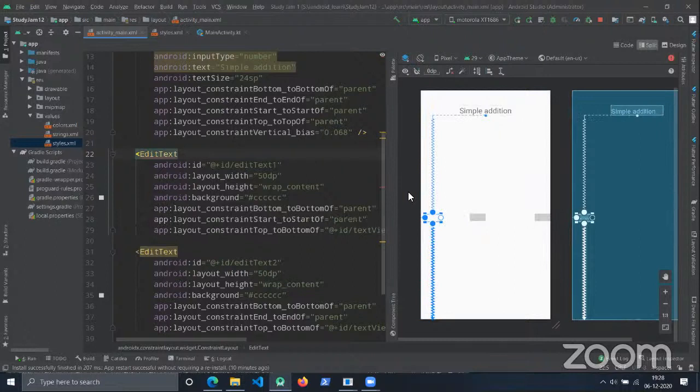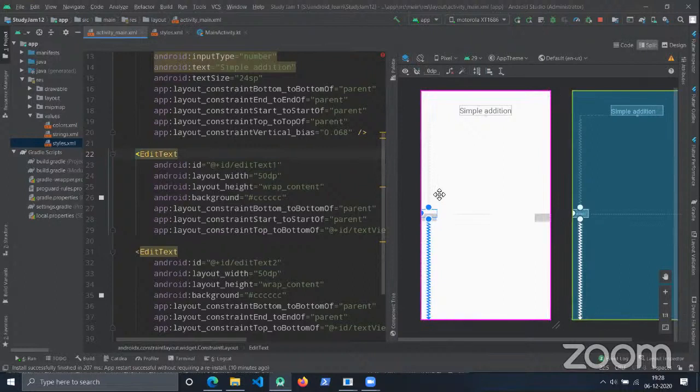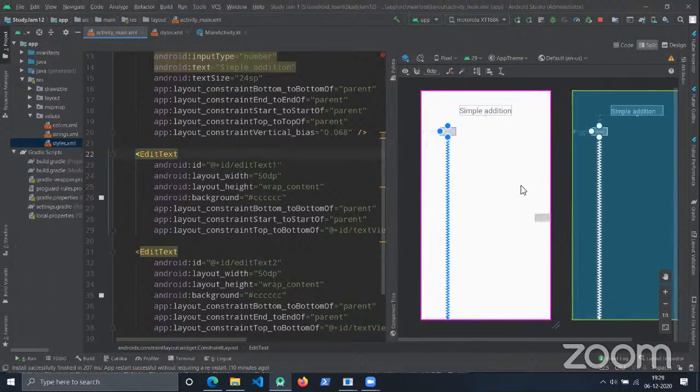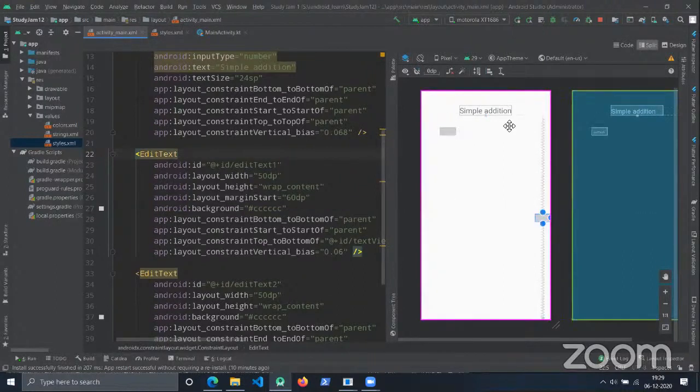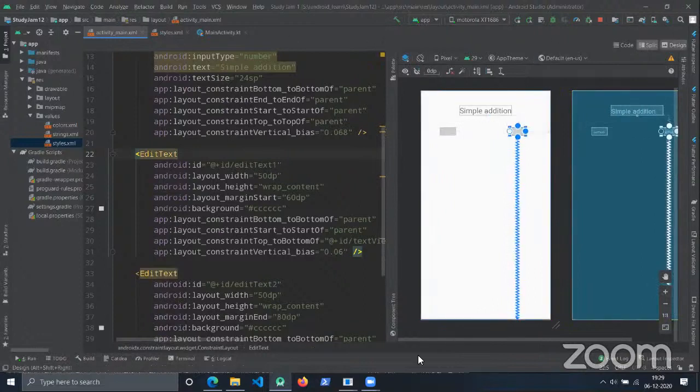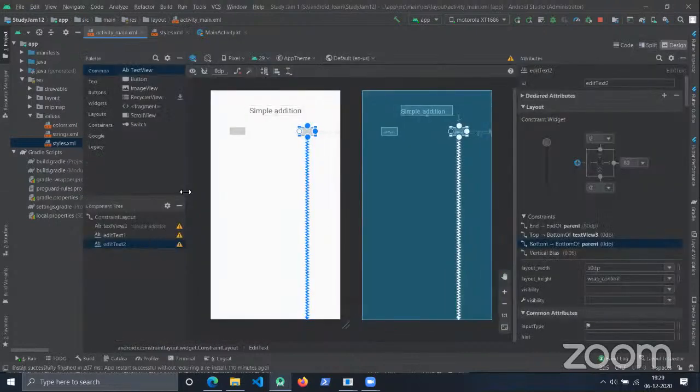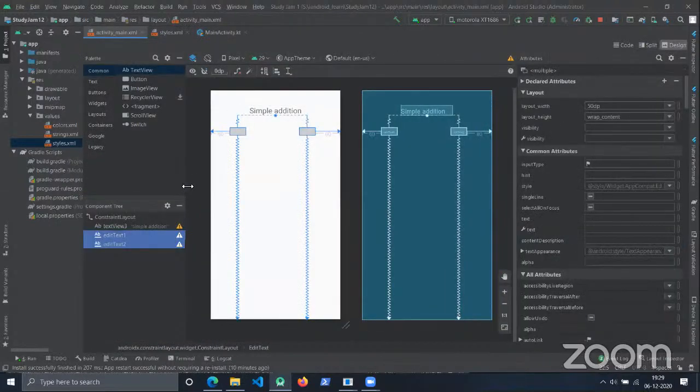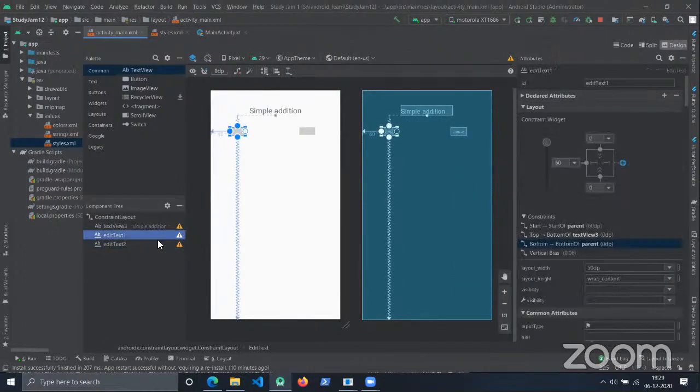Now I have to adjust it here. I'm doing it roughly here and here. I don't remember exactly, but I think there is something here.